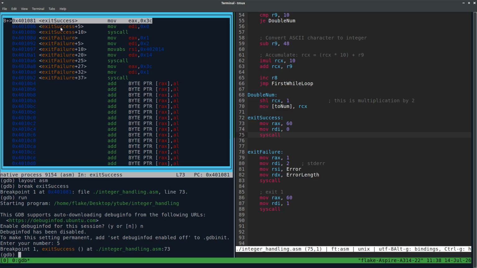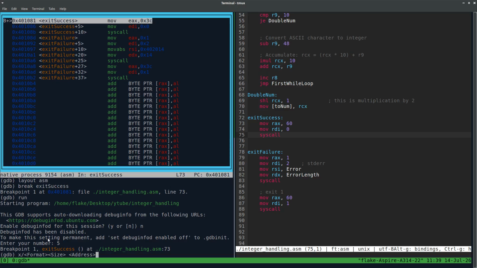Now in the exit success, how then are we able to see the variable that we used, to num? It just so happens that we do the following syntax. We have the format, then we have the size, then we have the address.